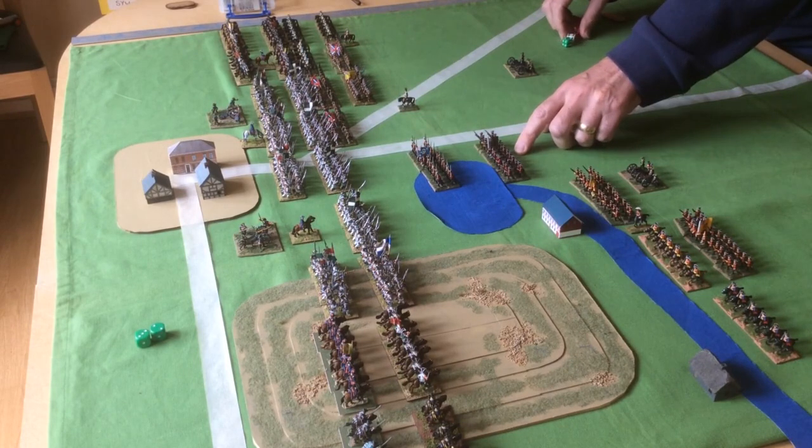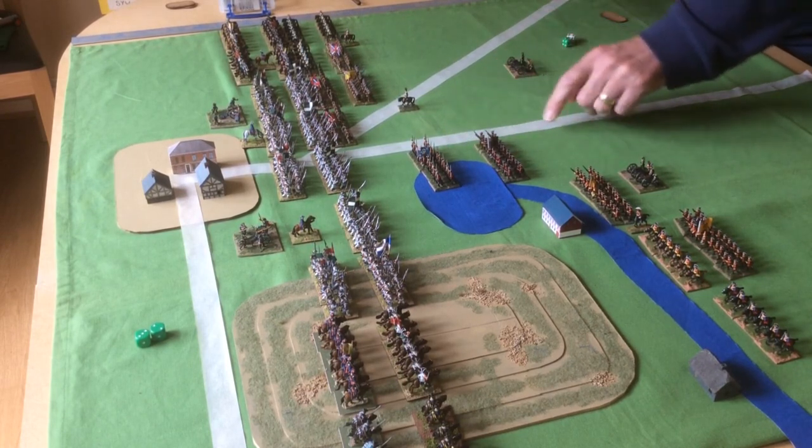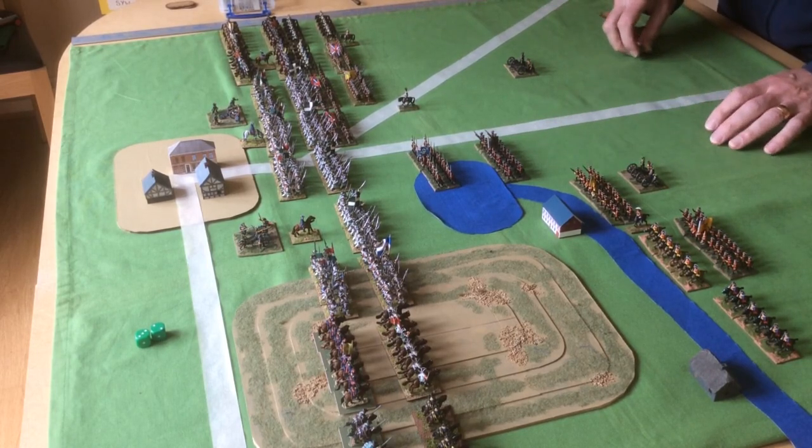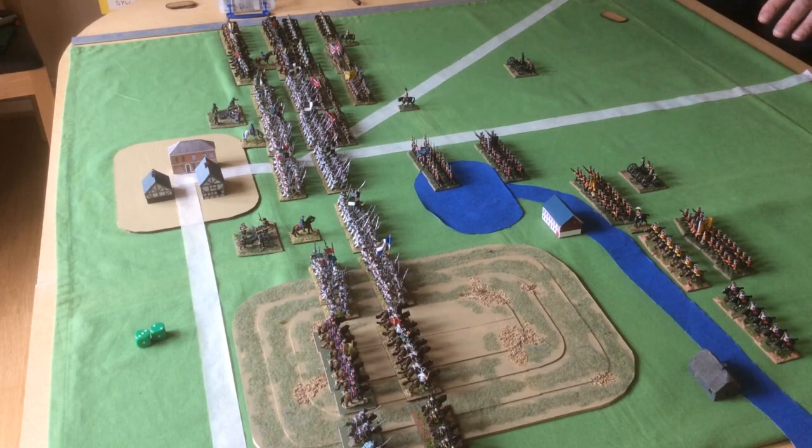This chap will try to come behind to come in support range. So he needs an action test to go forward and he fails. There is no general to help him again. So that is where we are after the movement phase. I'm going to end it there so I can have a look at the rules and see how the next bit plays out.